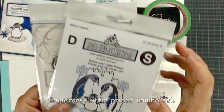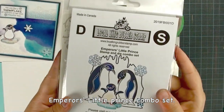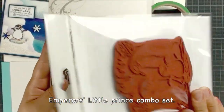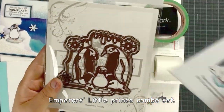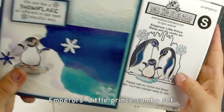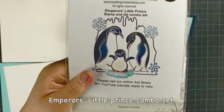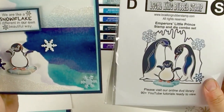and we are going to use our 2019 fall new design. This is the Emperor's Little Princess combo set. They come with one stamp and two die cuts. And for making this card, I only use these little guys. So let's get started.